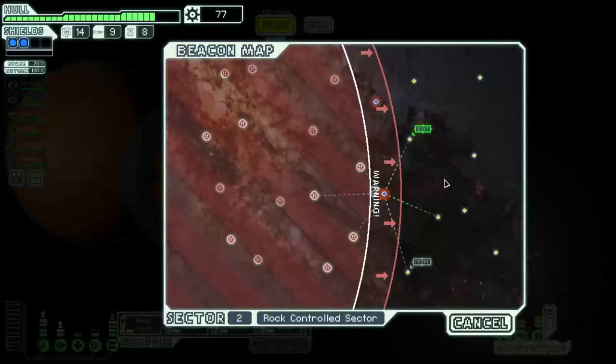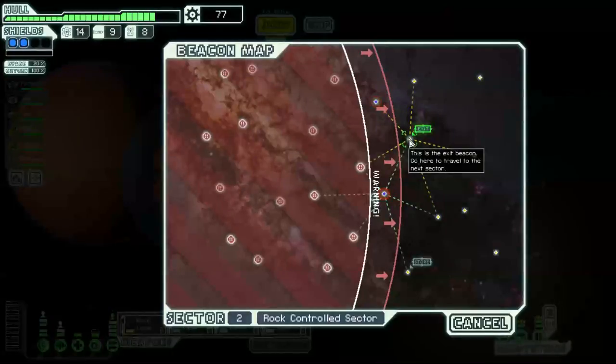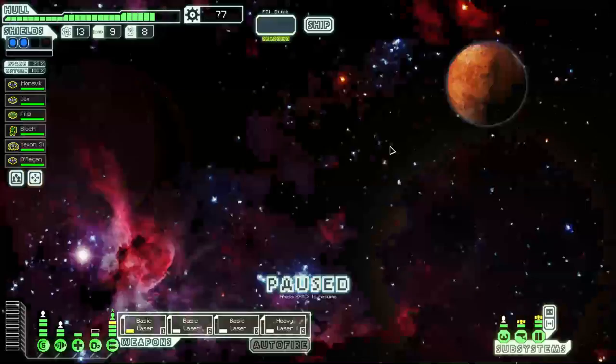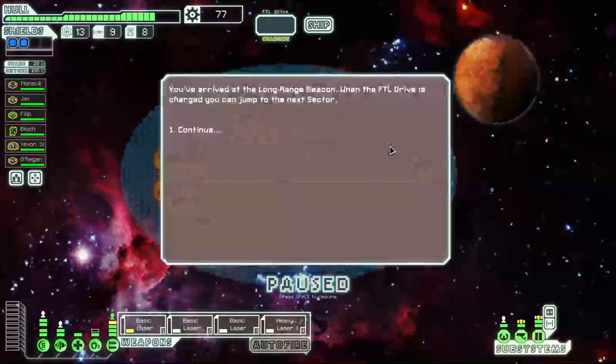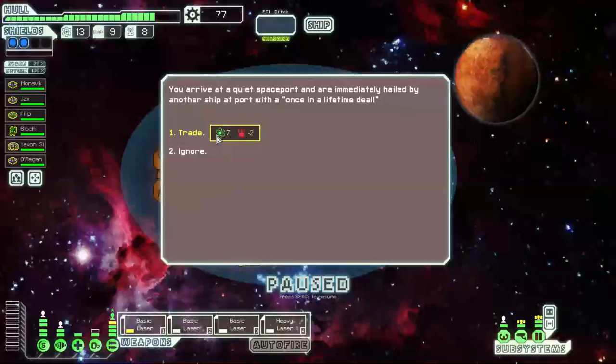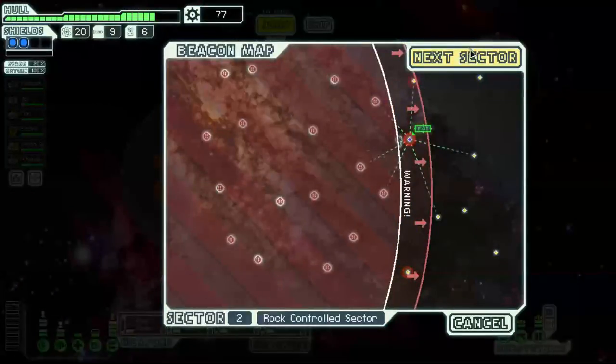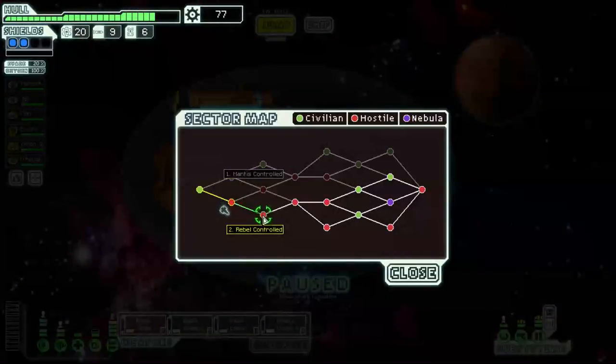Okay. I suppose now it's. Aww. Can't make it to storm's exit. Right, a long range beacon, yeah. Trade fuel. Oh, trade drone parts for fuel. Yes, please. Next sector. Mantis or Rebel? I'll go for Mantis.